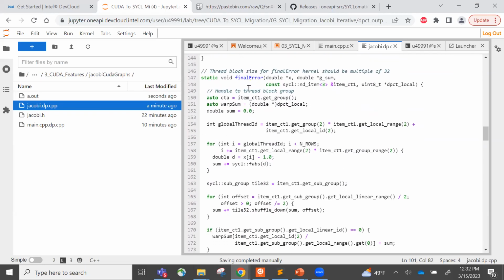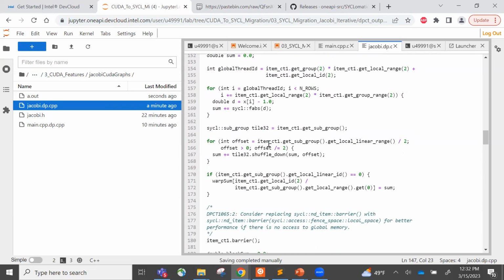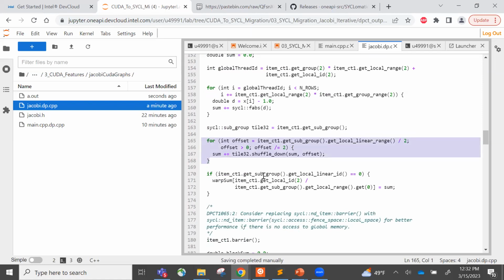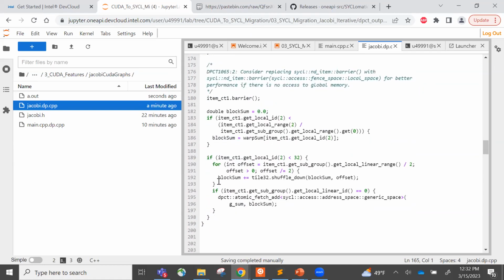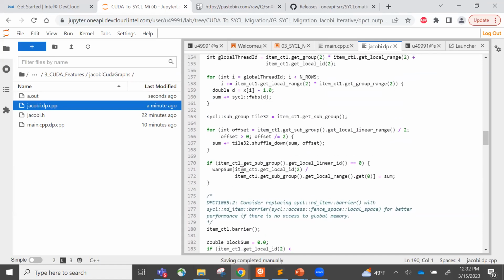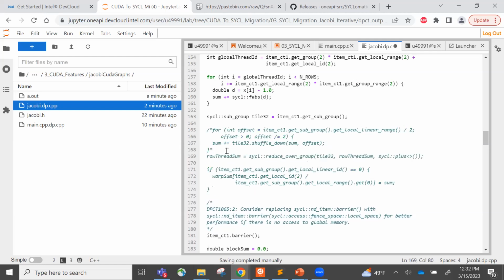So we can do similar optimizations in the code here. You can see that in the final error function, we have one more shuffle down here and also another shuffle down here. So what we can do is the similar optimization and see if there is any performance improvement. So just comment out that code, we will paste this and then just replace the variables. 32, so this should be good. So sum, okay.